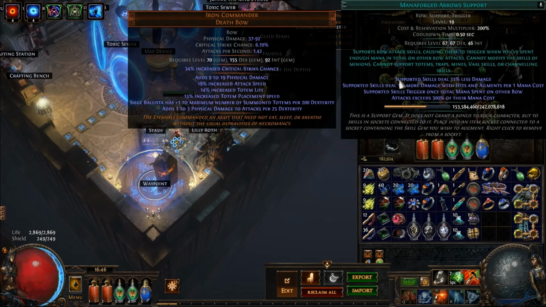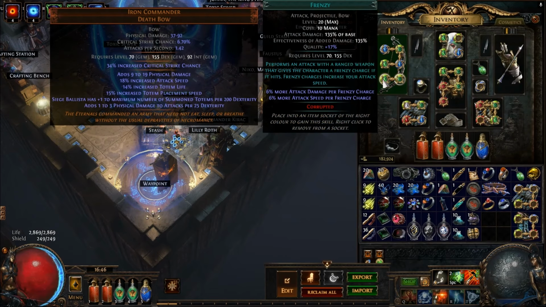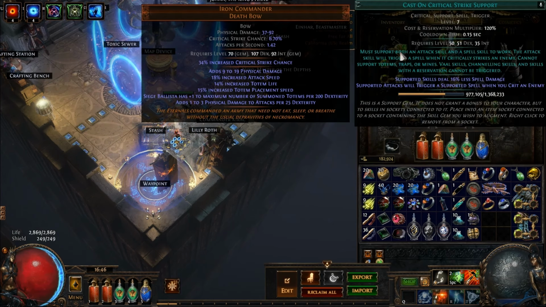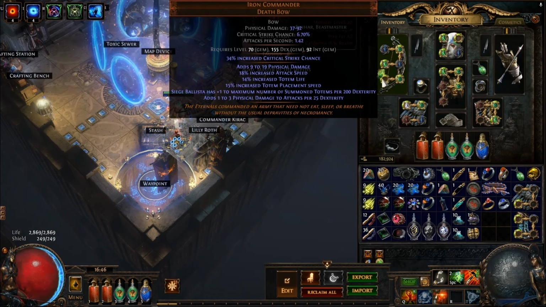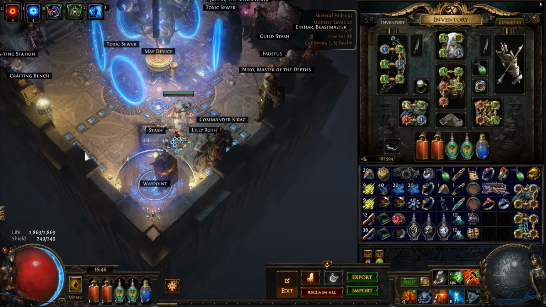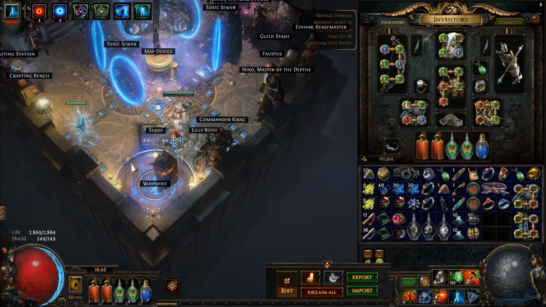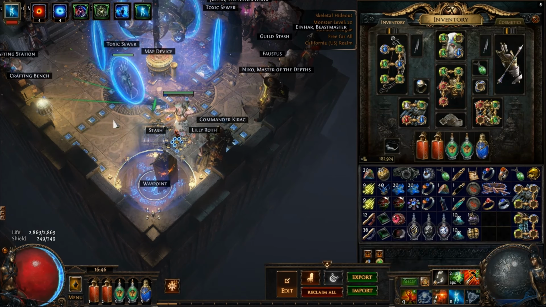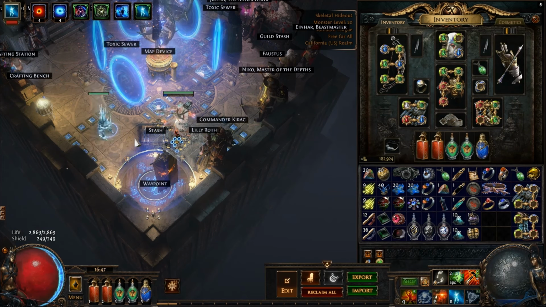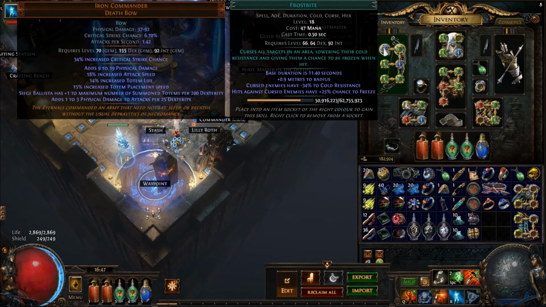But my Frenzy and my Mana Forged Arrows are linked together, so my Frenzy keeps going off. It looks like it should be working, but it's not, because my Frenzy needs to be linked to the cast on crit support. So I'm going to take out the Ice Golem from these links. The Ice Golem is going to get cast manually, and then the Frenzy is going to get cast manually, so that I'm in control of when these shots are going out and trying to get crits with them in order for my Frost Bomb and for my Frostbite to go off.